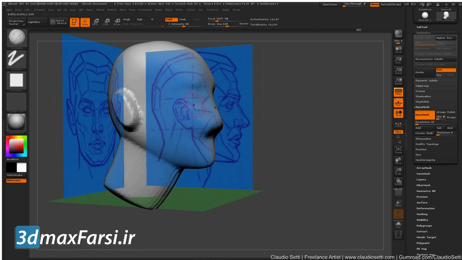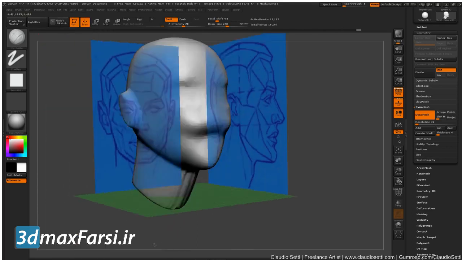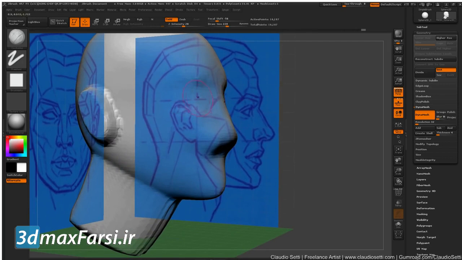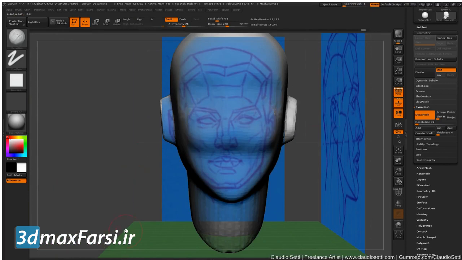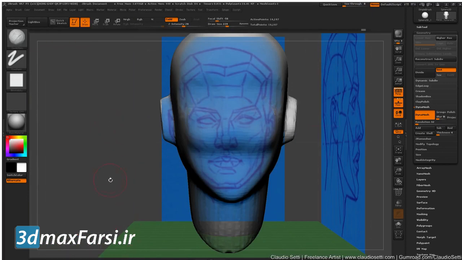If we have that activated, you'll notice that it projects where your cursor is onto the reference grid. Okay, I don't find that particularly useful, so I just usually turn it off.